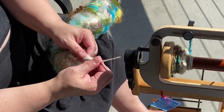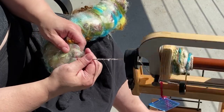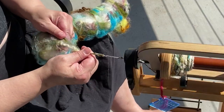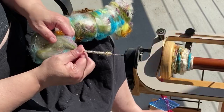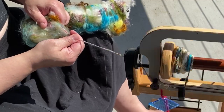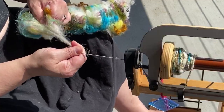And sometimes the fibers are a little short, so I might want to break it off or kind of pull up some wool. Like this sari fiber is really short, so I might want to pull up some wool. Oh, here's another lock. And I'm just letting that wrap around more of the wool. Some Angelina in there as well. You can tell that stuff is sparkling. I had a lot of Angelina in this one.